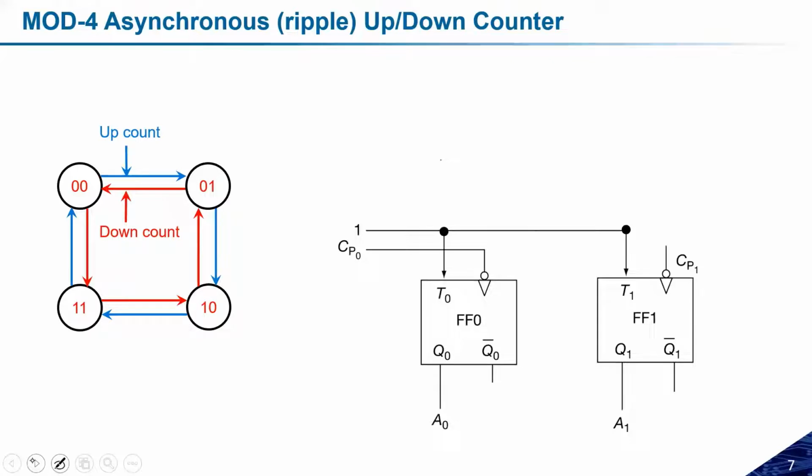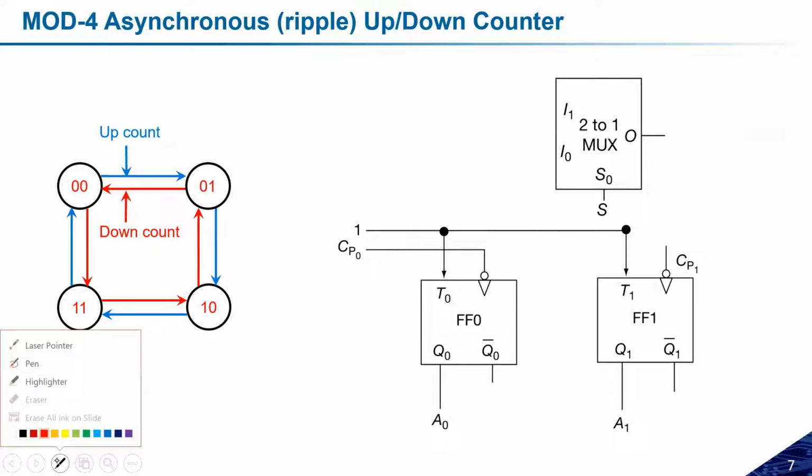I have not connected the next state clock pulse with any of the outputs of the first stage. Now please let me know what kind of arrangement I need to make so that the same circuit can act as an up counter and a down counter. Suppose I have this 2-to-1 multiplexer. What does this multiplexer do? Based on this control signal, it decides which of the inputs will be transferred to the output.